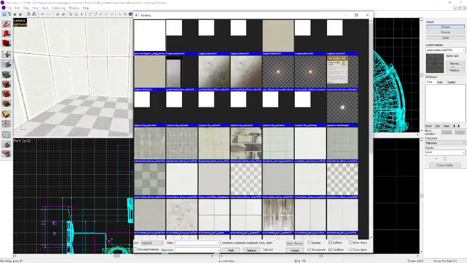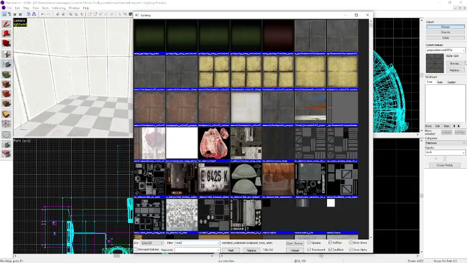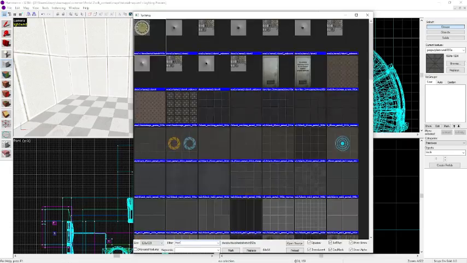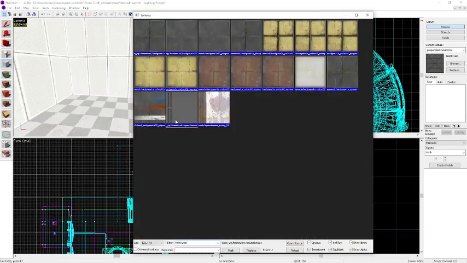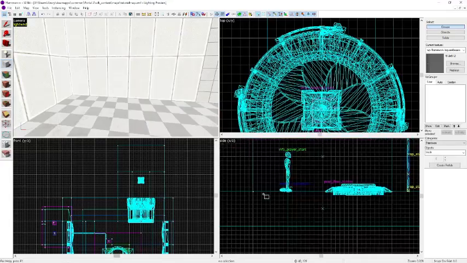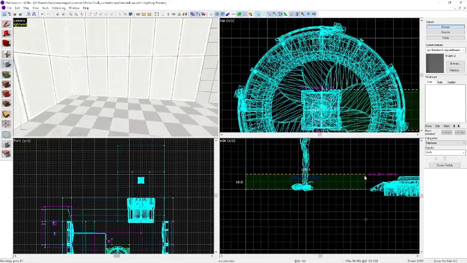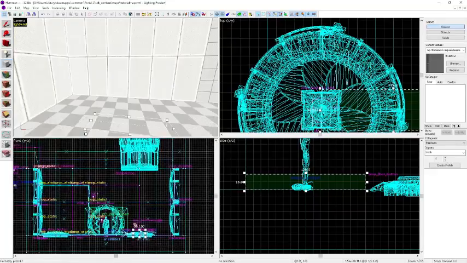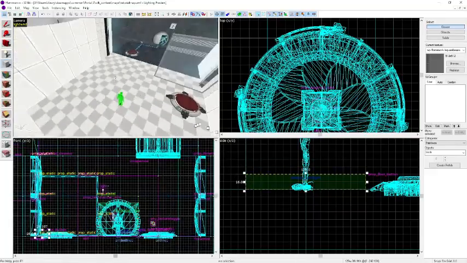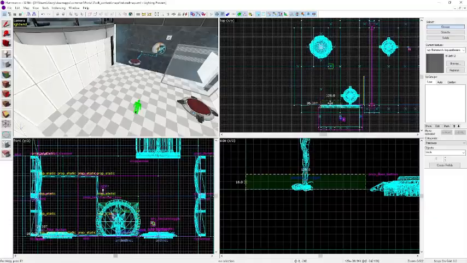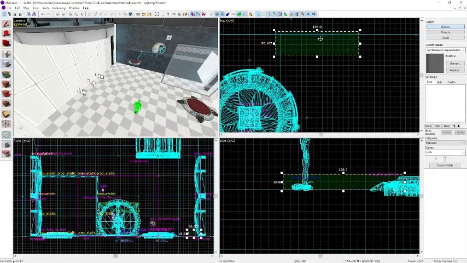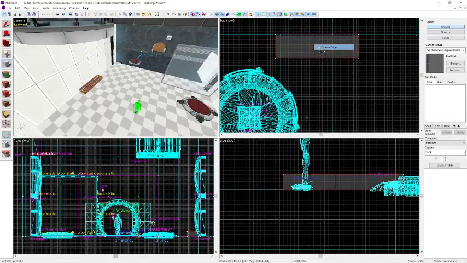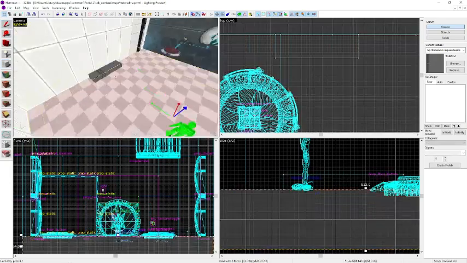So I'm going to search actually framework. Hey, I just saw it, so I'm going to select this. Get across the floor. The other wall. Actually, create the object.